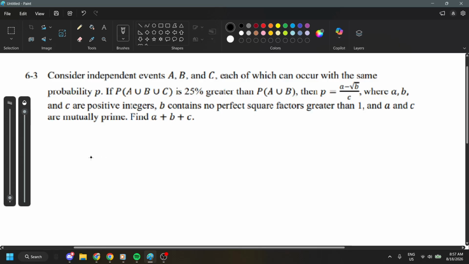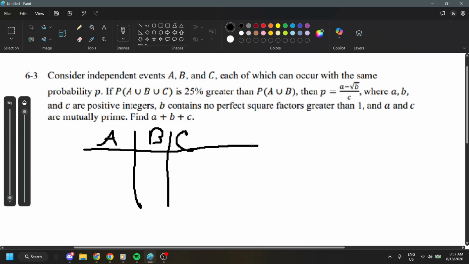So if we have A, B, and C, let's say this is when all of them happen, or one of them happens, or two of them happen, or when any amount of these happen. So let's say we have 8 cases. I'm just going to say this is A, this is B, this is C in this table. Then we have probability 1 that this fulfills probability 1, and this fulfills probability 2.